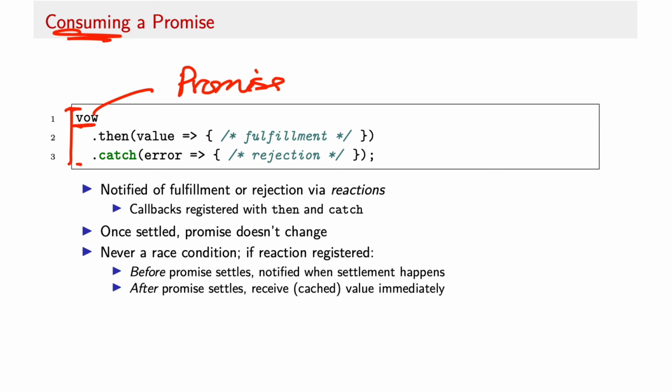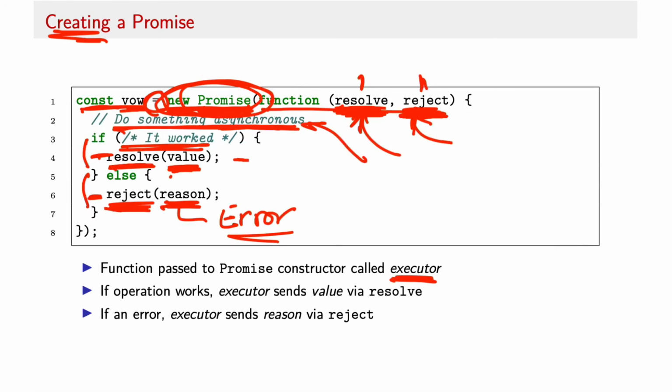And the promise object defines some methods. Just like any other class in any other object-oriented language, there are some methods that are defined on that promise object. And the two most important are then and catch. Now they're weirdly named, but you'll get the sense of why they're called that, because it makes the code more readable and flow nicely. So when we call the .then method of this vow object, what happens is we execute the code. That triggers this asynchronous behavior behind the scenes.